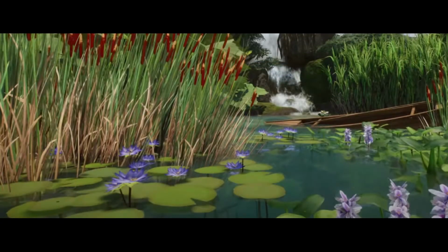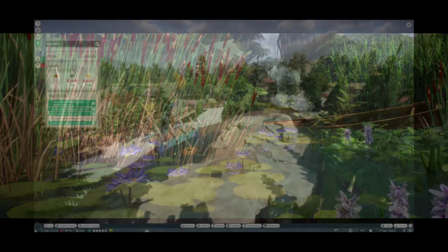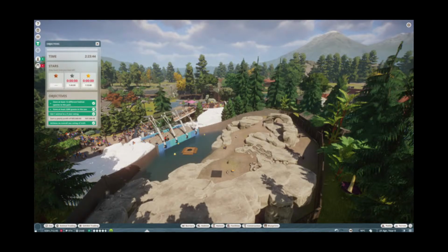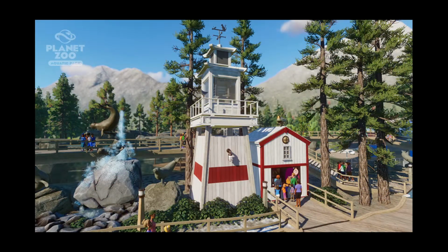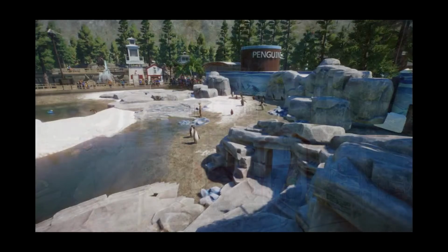But yeah, I think this is a great jumping off point, a great end of the year for Planet Zoo and all of Frontier to end on. Color me excited. The next week is going to be hell to wait through to play with all these awesome new packs. I'm excited for the new things coming, all the new scenery pieces. And don't forget, as well as the DLC, there's also a free update coming too. If y'all didn't see the fantastic news about the free update, there's just a lot to be excited for over the next week for Planet Zoo.